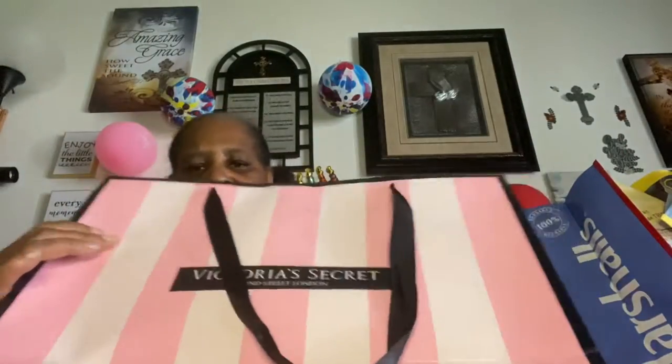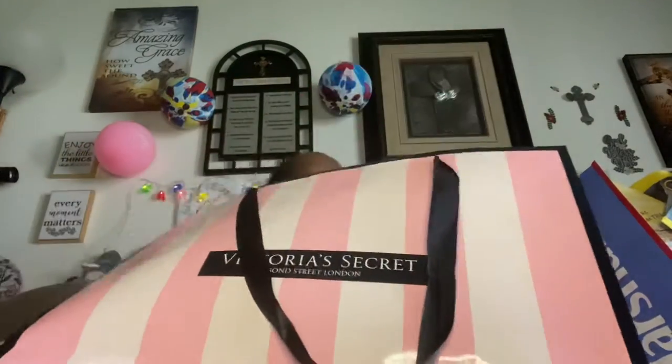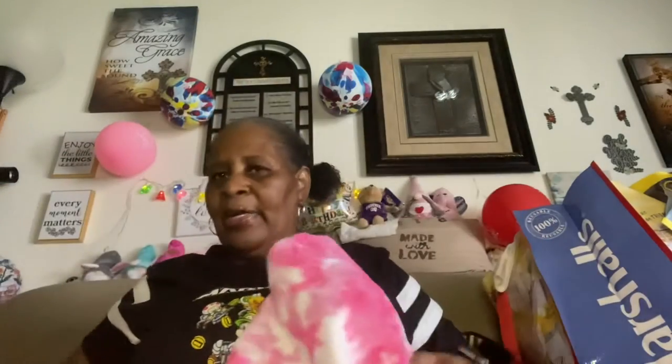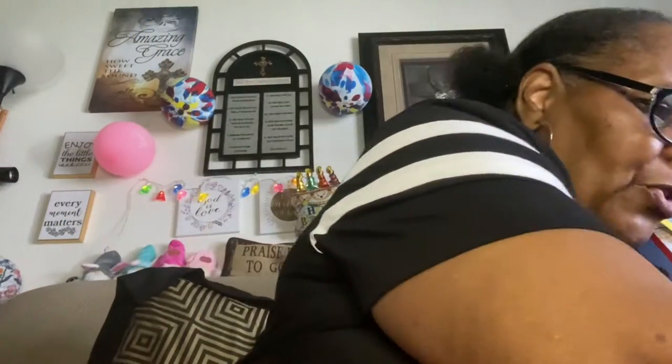First thing I'm going to show you that I got from Victoria's Secret Pink is this cute bathrobe or wrap. I got it for $15 — it's regular $24.99, but if you bought another item for $15 in the beauty aisle then you got this for $15. So I picked up these two items — one is a cannabis sativa seed oil plus coconut oil, a calming body oil.